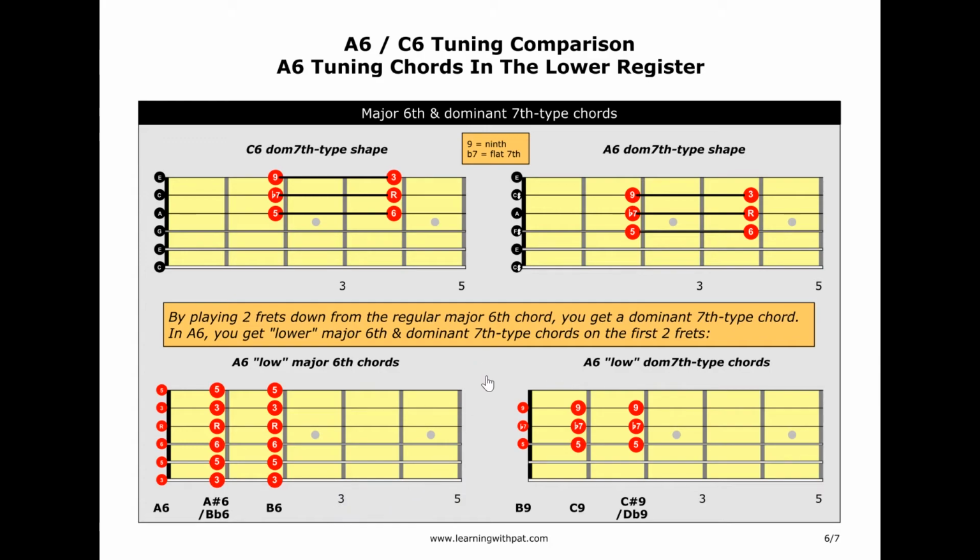Also, if you're familiar with C6 tuning, you probably know that you can get dominant 7th type chords 2 frets down from your regular major 6th chord on the top 3 strings. So here is what I'm talking about, those 2 necks. First of all, this one here in C6 tuning. This is your regular major 6th chord here. And 2 frets down, you can get a dominant 7th type chord by playing either strings 3 and 2, you get a dominant 7th chord, or if you play all 3 strings, you get a 9th chord. So for example, here, this would be an E6 chord, and 2 frets down, you get an E9 chord, or E7 chord if you only play those 2 strings.